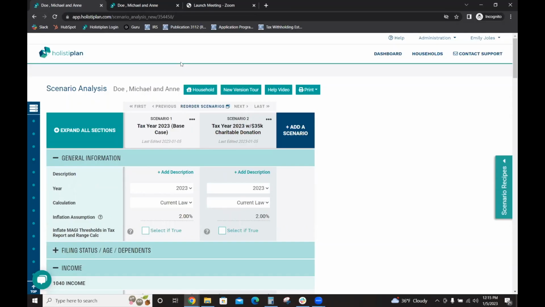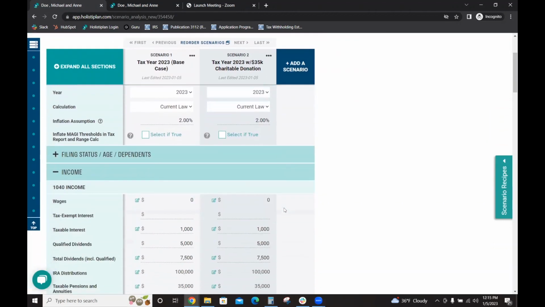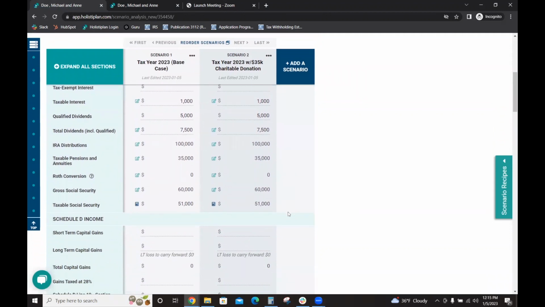In our next example with Michael and Ann, we are going to look at what it would look like in the Holistiplan software within scenario analysis if you exceeded that AGI limitation that was discussed previously on Schedule A, where we saw there was that 60% AGI limit on a cash donation.